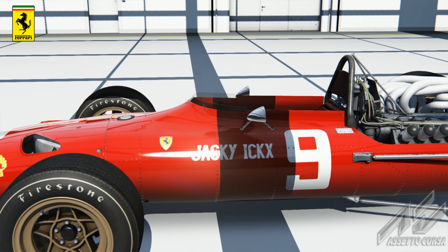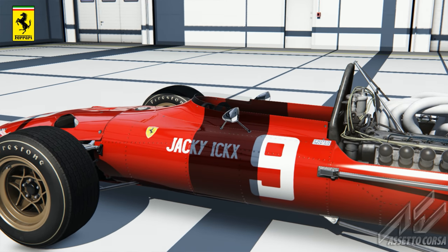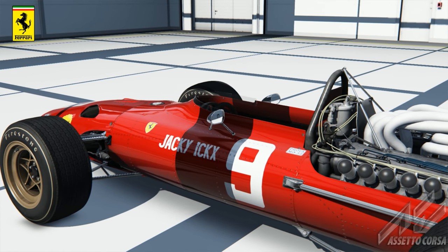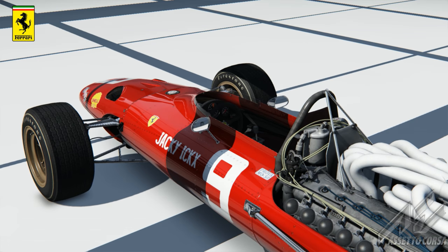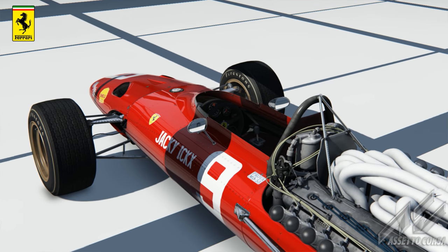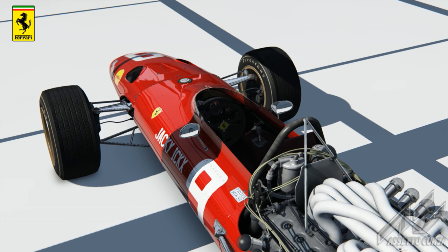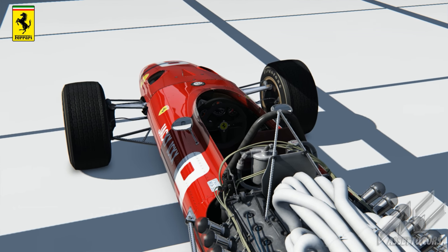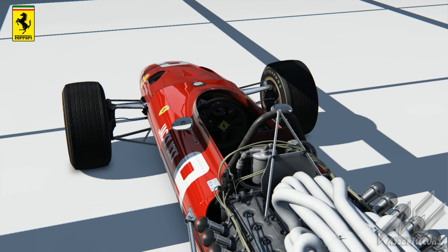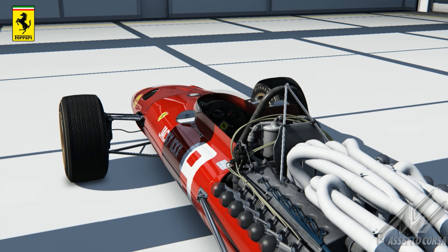Looking across the midsection here, you can see the wonderful aluminum panels and the rivets holding them on. Very nicely modeled, of course. And then you can see, well, of the era, the mirrors just bolted to the side of the car. They are, of course, aluminum structures there. Very nice. Into the cockpit, you can see there's your gear lever. It looks like first gear is a dogleg back toward the driver. And then, yep, there's your cockpit instruments, an actual dashboard with gauges and needles. None of this digital stuff. Digital technology had barely been invented when this car was racing.